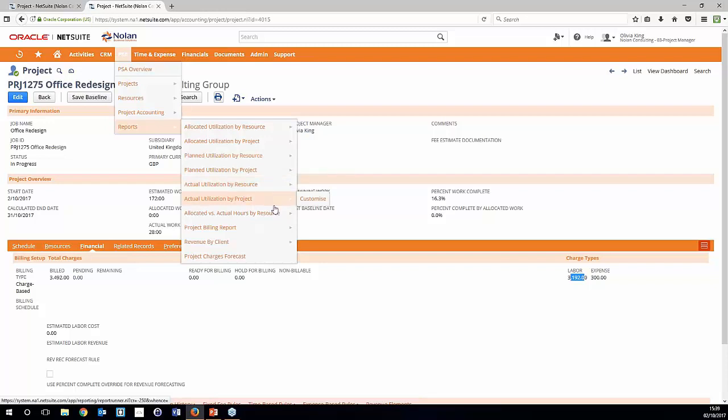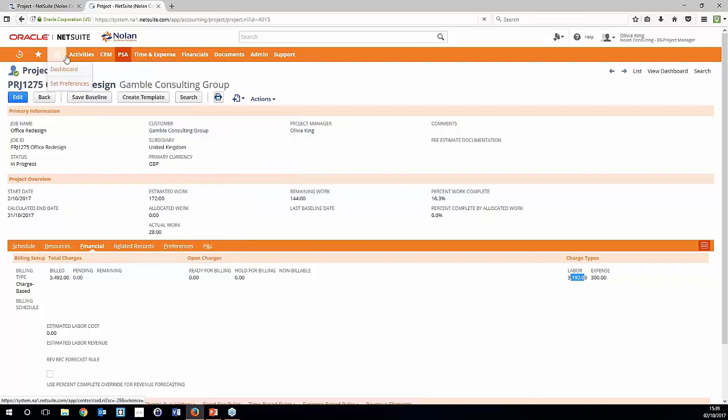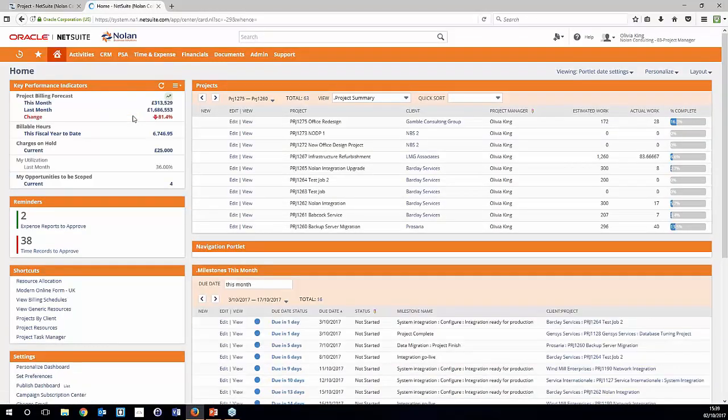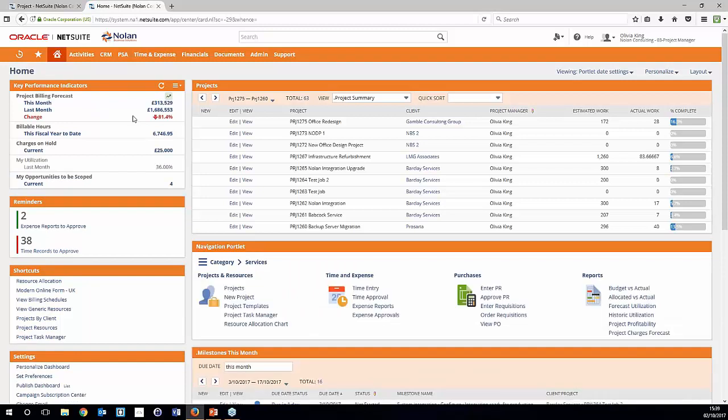You can also go into things like project profitability, project billing, and revenue by client. So it gives you a really, really powerful set of reporting tools there to report at a really high level as well. And again, because you've got the report builder in NetSuite, we can customize those reports to a certain extent, if the records relate to one another, to create custom reports that fit your business.